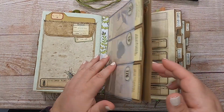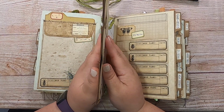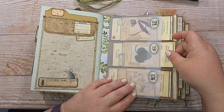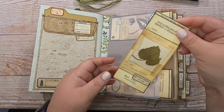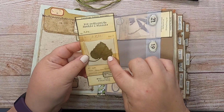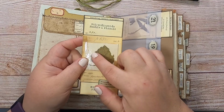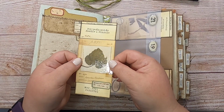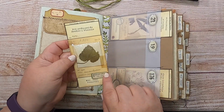And then here is the first go-between. My go-betweens here are kind of like slides, like a bunch of specimens. So in this first one, I've used the exhibit specimens slides, and you see how it's shiny? I just did some clear embossing over that to make it look like it was under glass or something. And then put some tape on there.